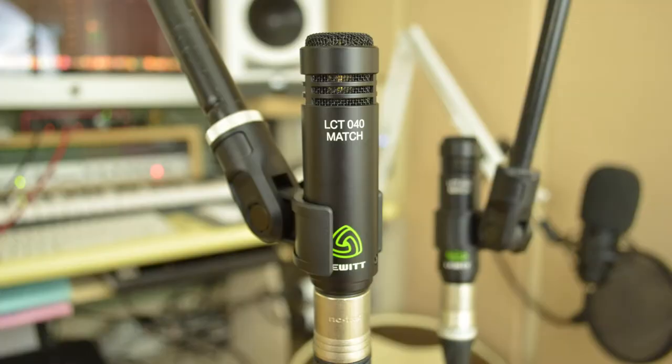Now, I don't want you to confuse that with not well built and solid and sturdy feeling, because these mics do feel very well made. They feel nice and solid, but combining that with lightweight and their size, it's a potent match. Excuse the pun. And also with the match microphones, you get two little clips for your mic stand. Super handy, of course, is a windshield for each mic as well.